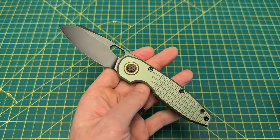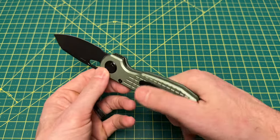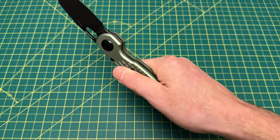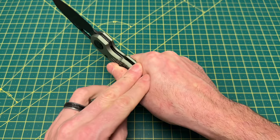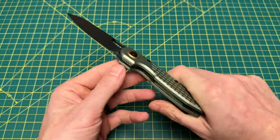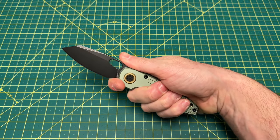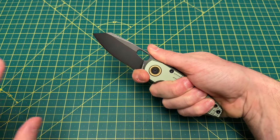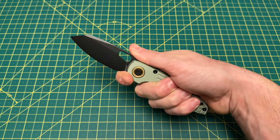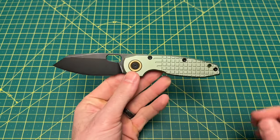The lockup on this knife is literally insane. I have spine whacked the hell out of this knife, and I'll do it one more time here. The spine whacks I gave it off camera — I got it to the point where if it ever did fail, it was going to take a part of my hand off. It just doesn't fail. This thing is beast-solid lockup — by far and away the strongest lock I've handled. The spine whacks I've given this knife, I would not give to a lot of regular button locks, because the strength and force of the ones I've been giving this one, I just wouldn't feel safe doing that on other button locks.